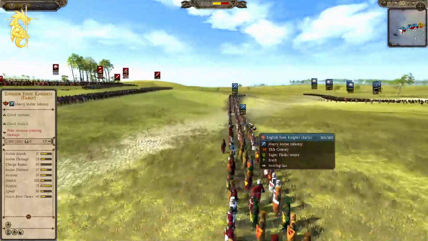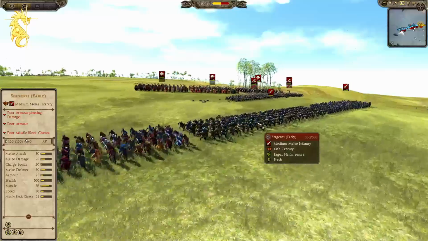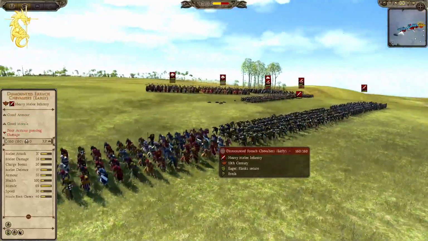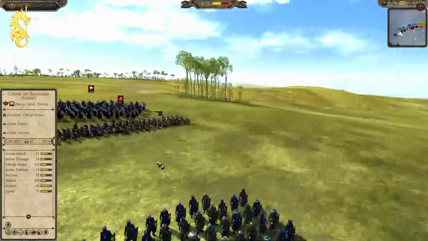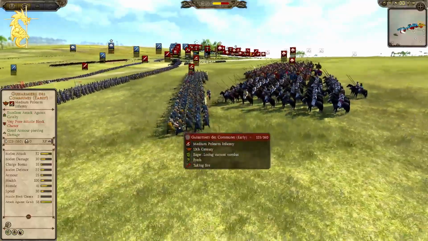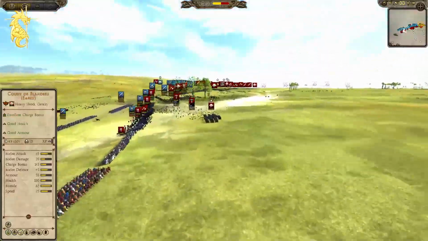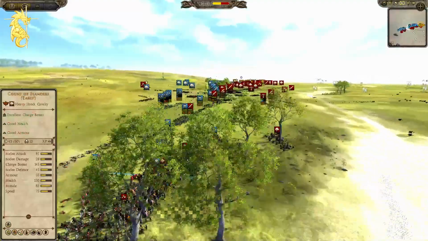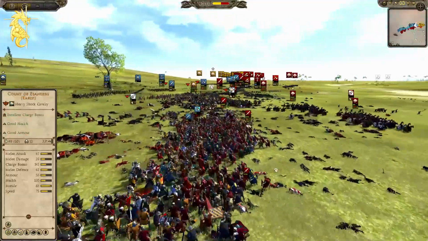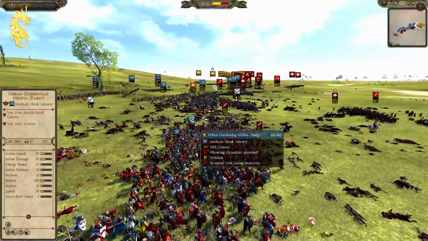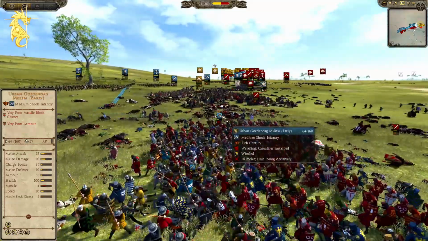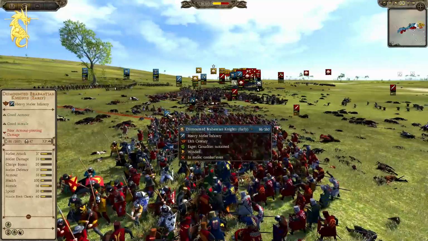Then foot knights in the back here. They are being looked at by some sergeant d'armes, sergeants, and dismounted French chevaliers. It looks like the archers actually focusing down on the pole arms back in the back. All right, now towards the center and middle, the battle is still thick and heavy. Some of the Brabantian militia here, some of the shock infantry, seems to be wavering.